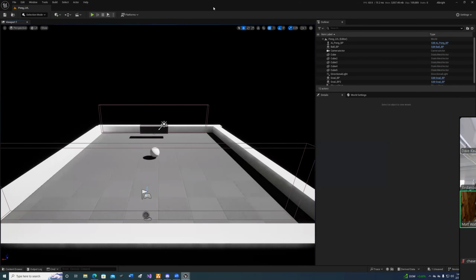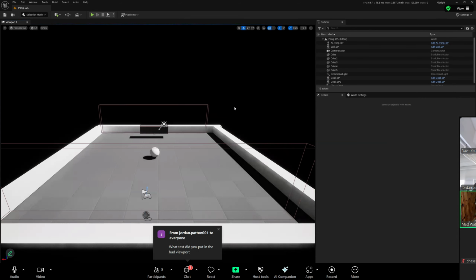All right. So, anybody have any questions about any of this so far? What do you think? We're essentially done with the coding of it, and we're gonna move on to doing a main menu and then adding polish.